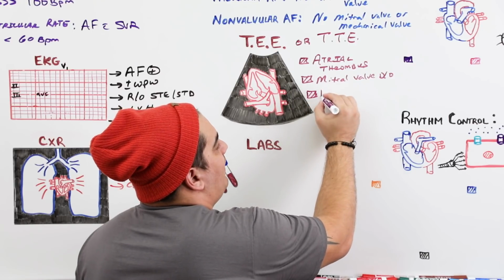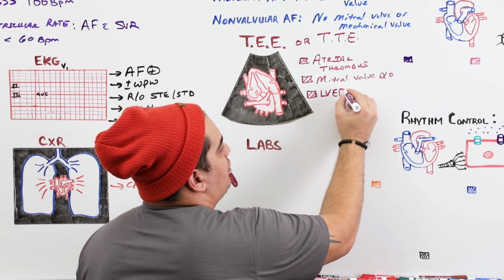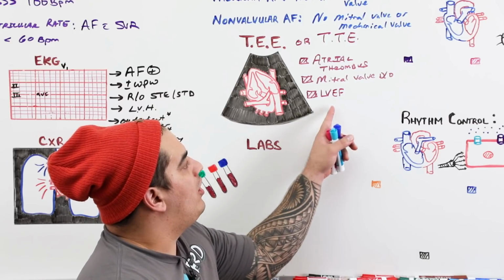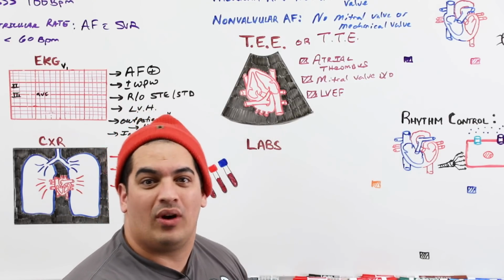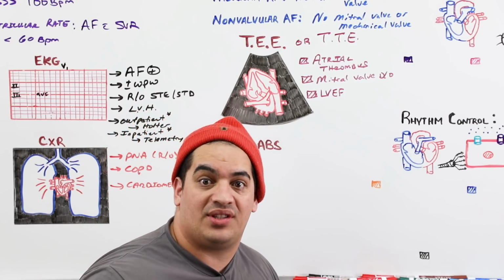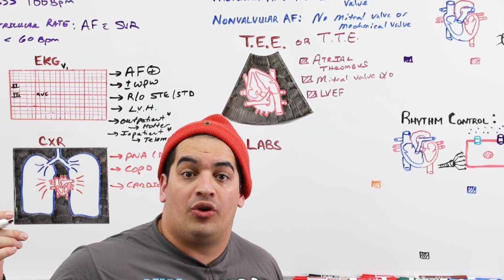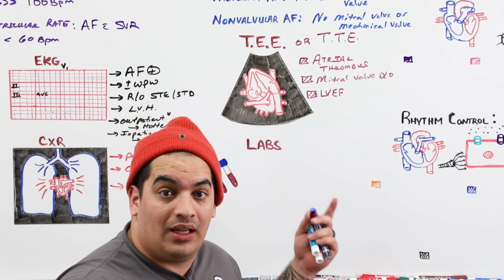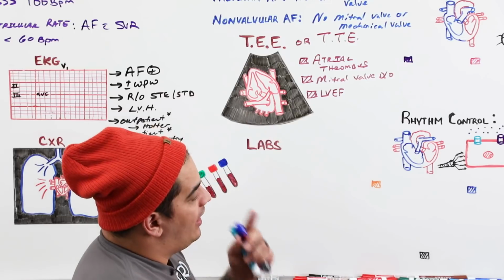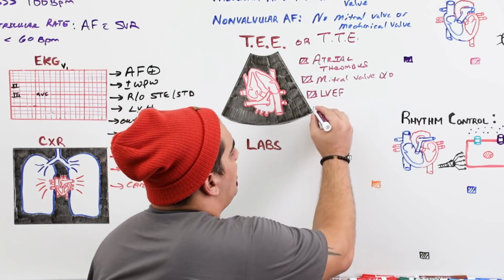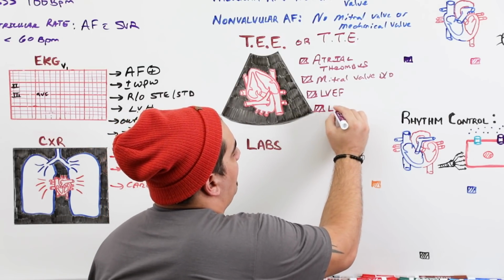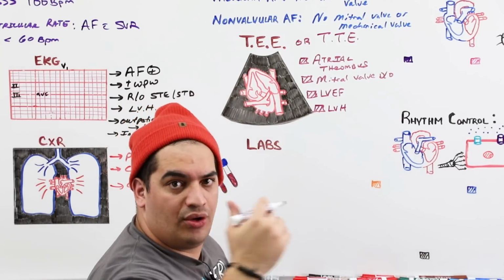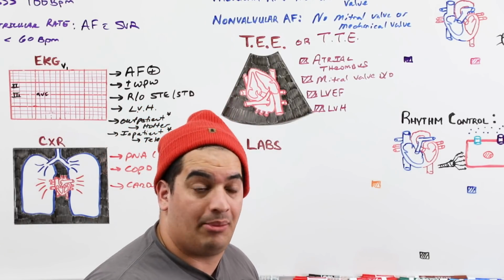It also tells us the left ventricular ejection fraction, which is important because we want to know, what if their ejection fraction is really low? What if they have an EF of like 30 to 35% and I didn't know that they have heart failure with a reduced ejection fraction? Oh, that might be why. So that's something that it can also tell us. It also can tell us if they have any left ventricular hypertrophy, which is also associated with atrial fibrillation, associated with hypertension.